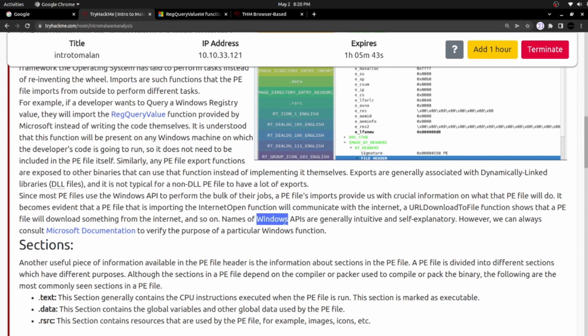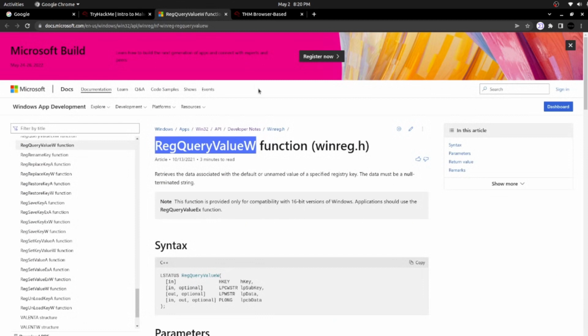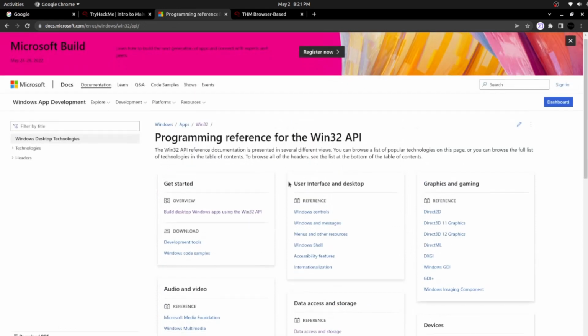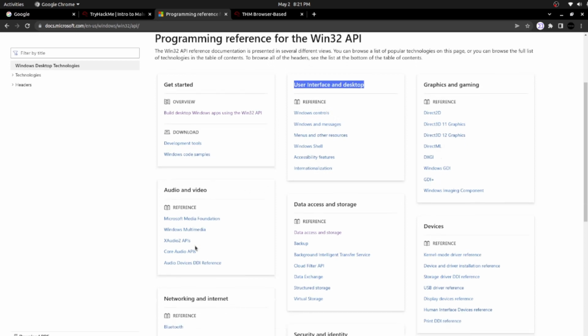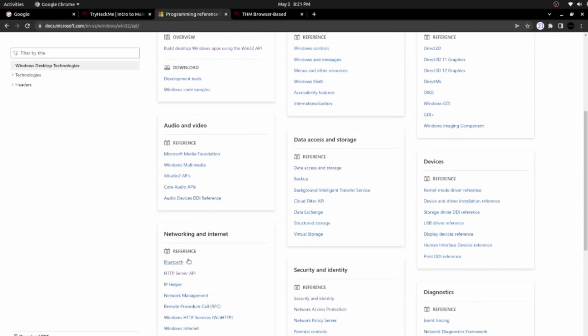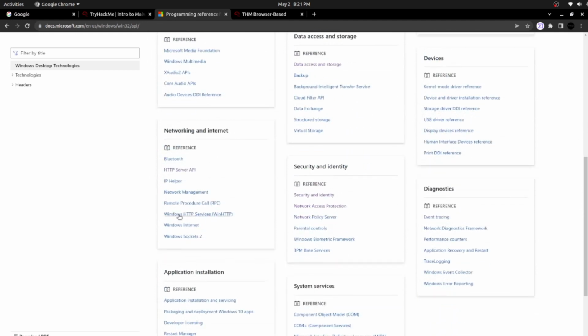The names of Windows APIs are generally intuitive and self-explanatory. We already opened this Windows API page, so I'm just getting into it. Let me click this, and here I can see all these separate headings: user interface and desktop related functions, graphics and gaming related functions, audio and video related functions, networking and internet related functions. I'm trying to open the HTTP Server API.